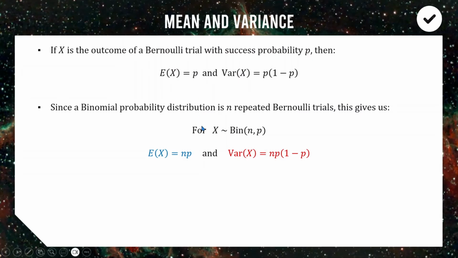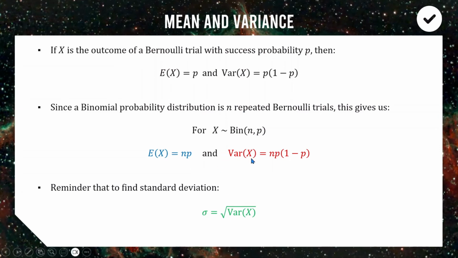This notation here is saying that X is following a binomial distribution with the number of trials N and success probability P. Although looking at that, I think they're meant to be flipped, but it's probably not going to matter right now. And don't forget, whenever you want to find the standard deviation, which is going to be really useful for the next half of this topic, you've got to do the square root of your variance.